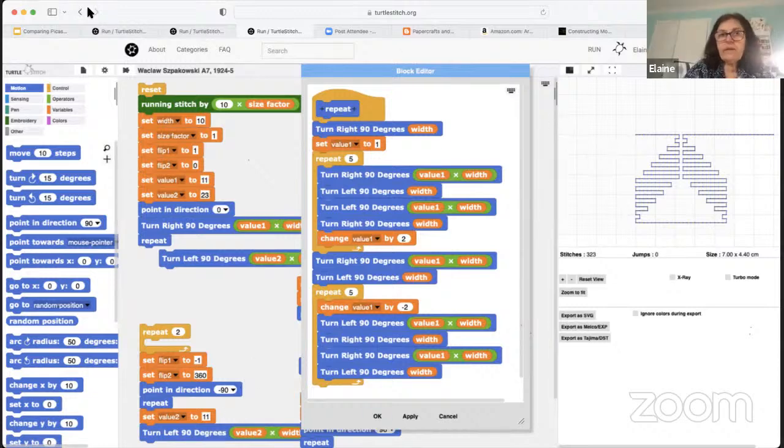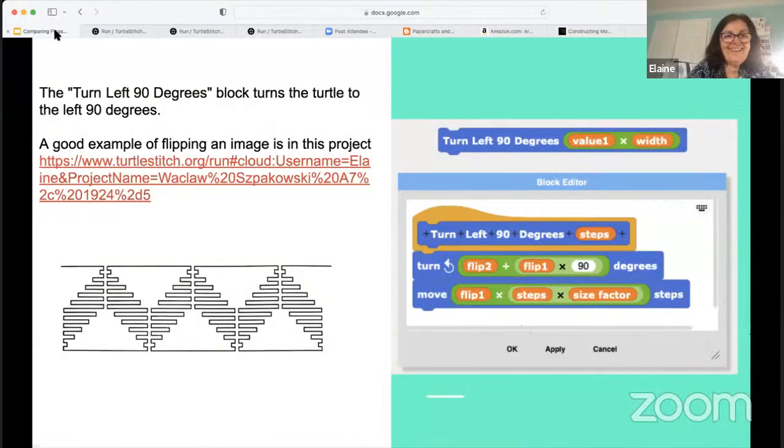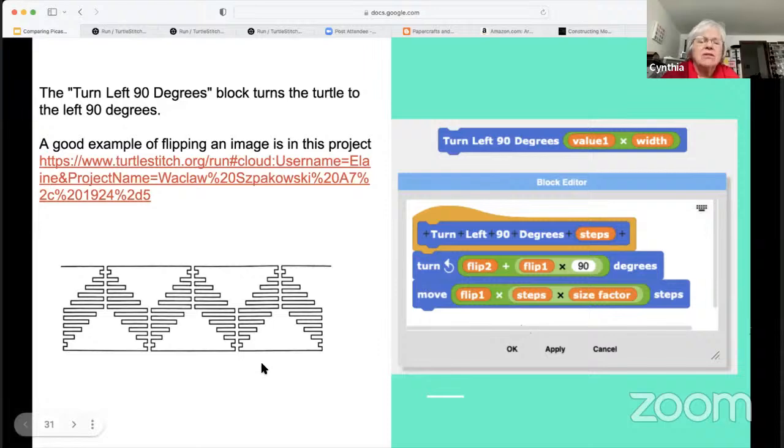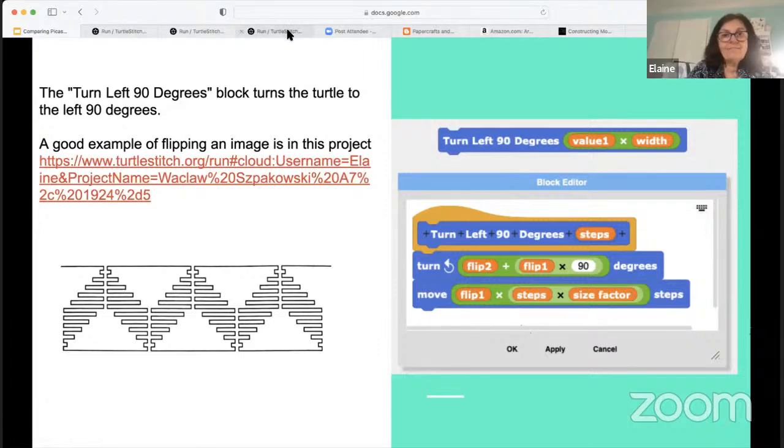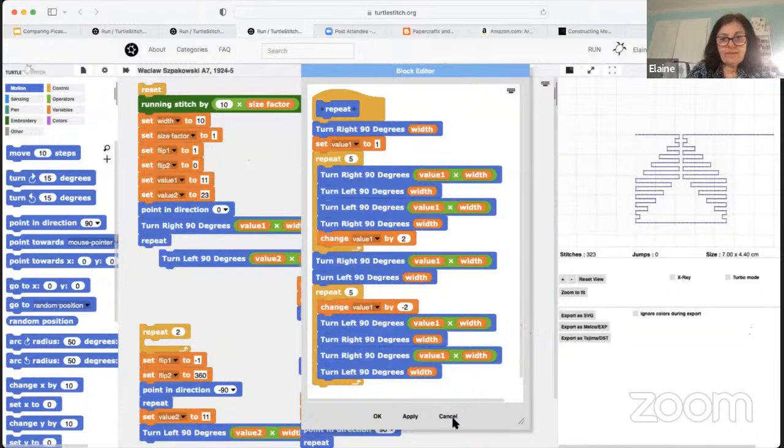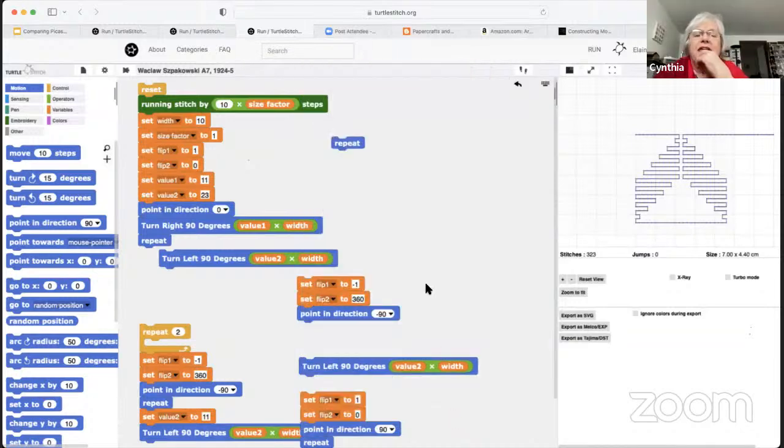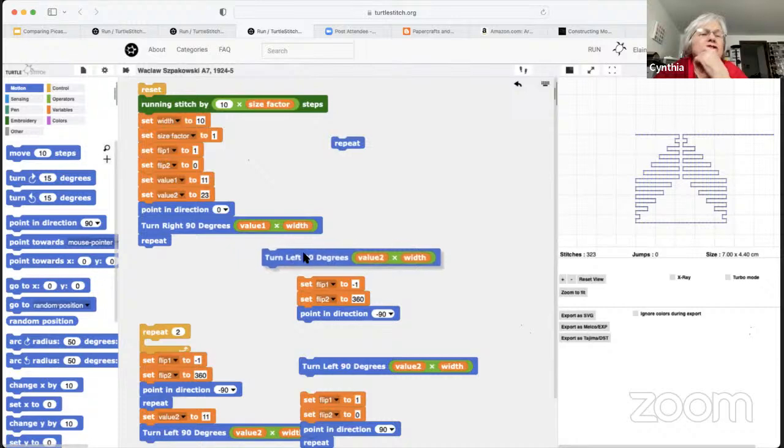Let's go back. Cancel. Close the block editor, and now do a reset, running stitch, repeat.